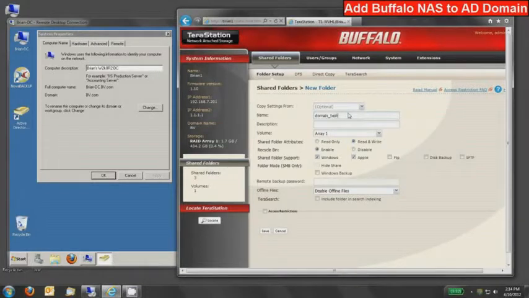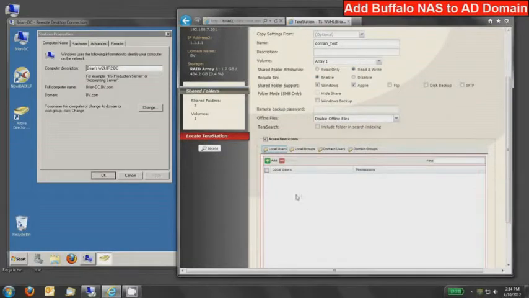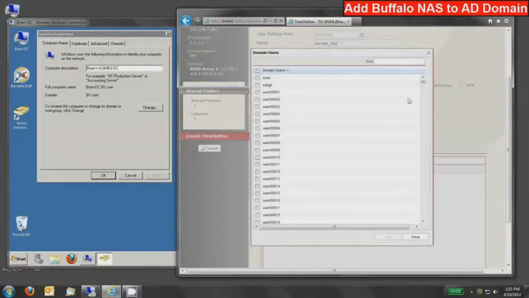We'll name this domain test. And if I click access restrictions, I can add a combination of local users, groups, or domain users or groups. So if I wanted to add my Brian domain account, I could click on domain users and press the add button, and that same list will come up. Now it's possible that all 2,500 in my case won't show up here, but they will be searchable.